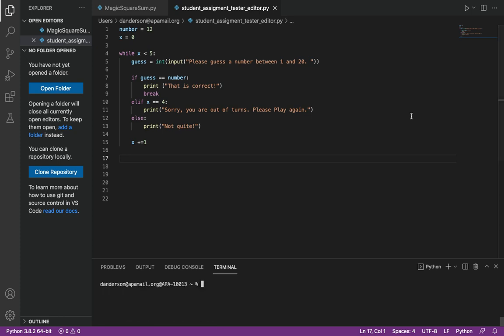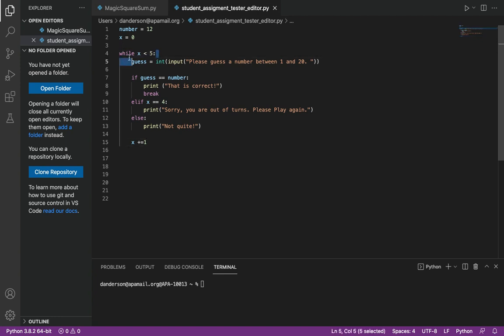And if we guess the right answer, which in this case is 12, let's say that's correct. And again, you had to pick this number, but in the future I'll show you a way to get a random number generator in here. Okay, so that's it for while loops. Just remember you have to find a way to break out of them so they eventually end.